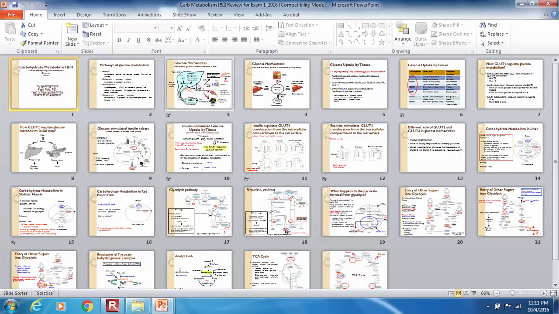How glucose 6-phosphate, right? Glucose 6-phosphate. Glucose 1-phosphate, you mean? Oh, fructose 1-phosphate regulates glucokinase. Did I say glucose? No, fructose. No, glucose 6-phosphate. Glucose 6-phosphate regulates the glycogen breakdown, right?